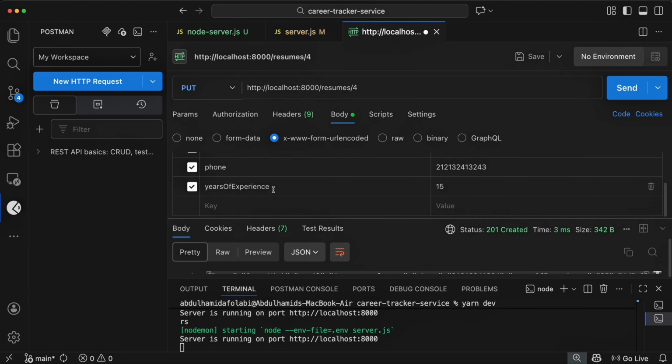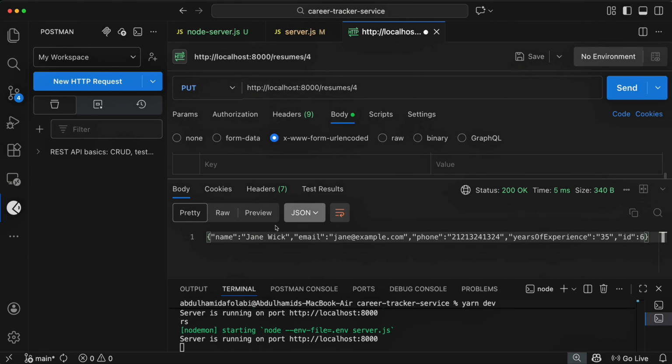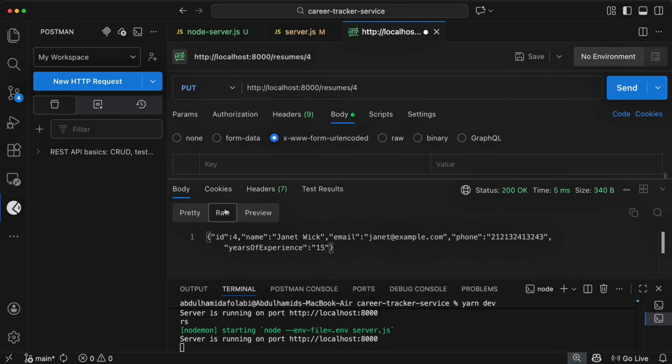Okay, and so it's a PUT request, and let's send. Okay, it's not updating properly as with raw. We get the idea. I need to restart Postman, but let's just continue this way. So we already edited the previous data for the ID of 4 to Janet Week.